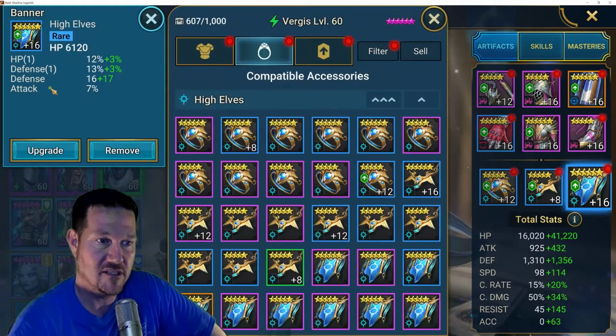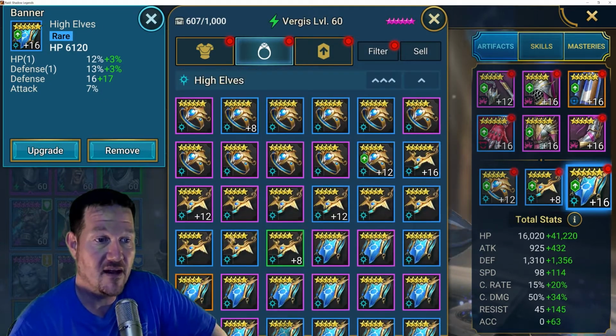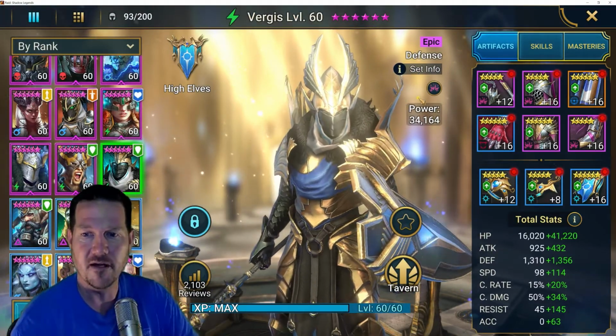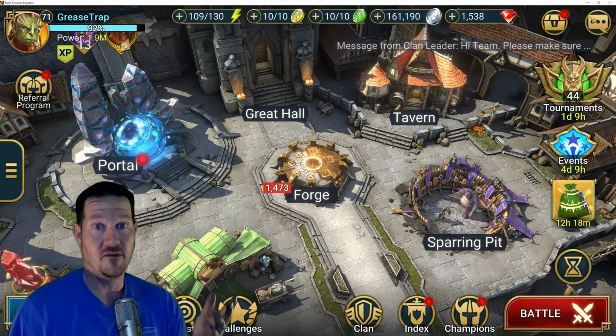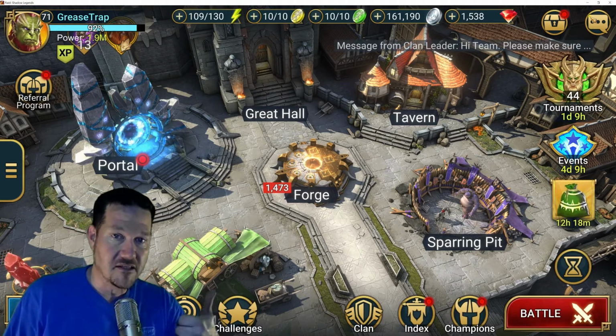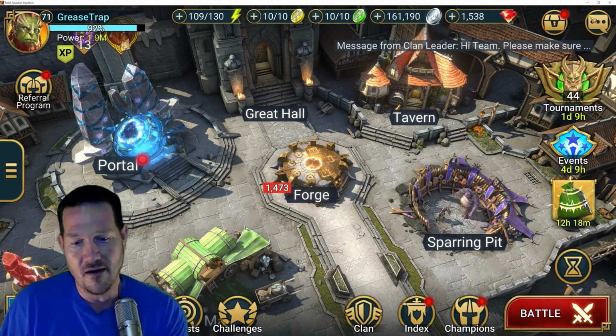I don't even have a resist banner on him. If I did have a resist banner on him, this would be even safer. Right now it doesn't matter, but further down the road it does. So let's start there. You want to be the Scarab King, and you've got Vergus, you can be the Scarab King. Hands down. He can do it all on his own.